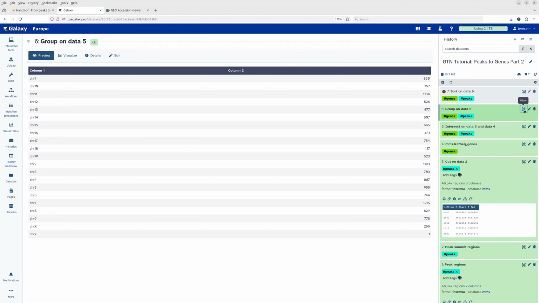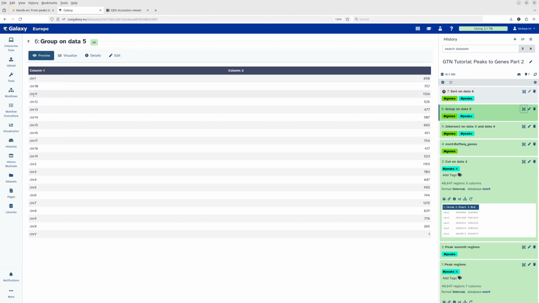So you see that the numbers changed a bit because we have a different genes input file, but as in our first analysis, we get the counts of the peak summits that fall into the different chromosome regions.